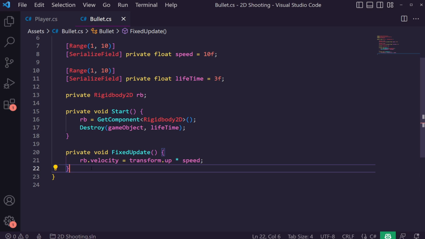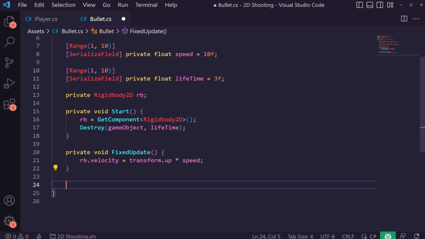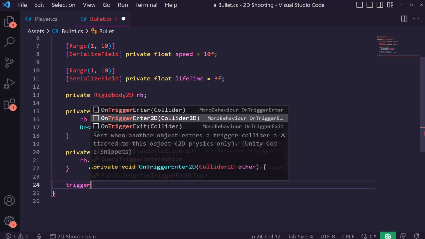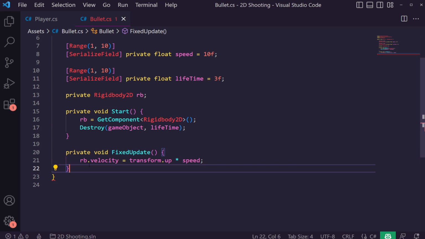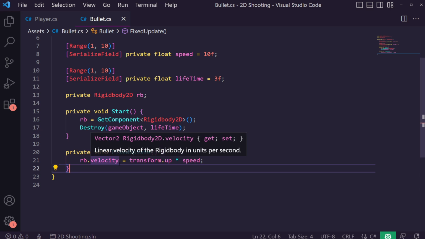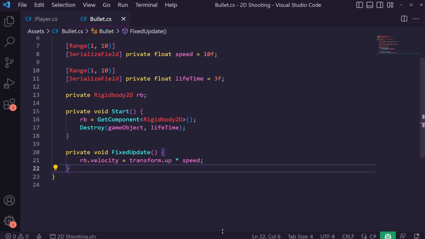Obviously, if you are adding enemies, and when you hit something you want it to be destroyed, you can also add an OnTriggerEnter2D on this and destroy it once it hits something. But for the purpose of this video, we ain't got any enemies. I just want to show you how you can actually shoot your bullets out of the gun. If you want to see a follow-up to this where we actually add an enemy and kill him, let me know and I can show you how to create that script too. So here we go. We've got a FixedUpdate and it's going to move forward.